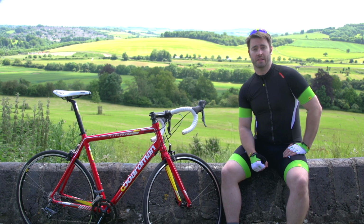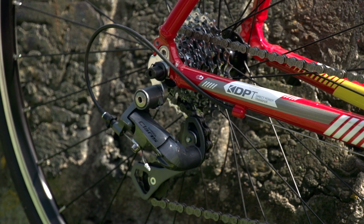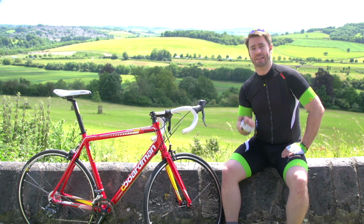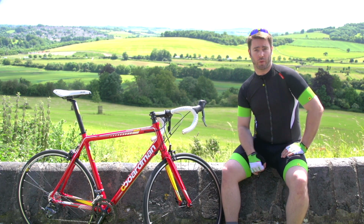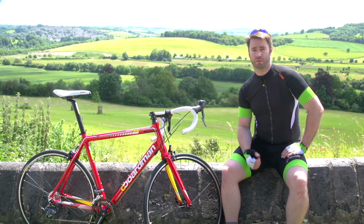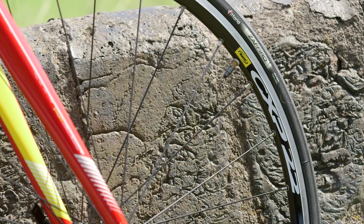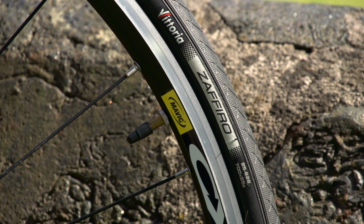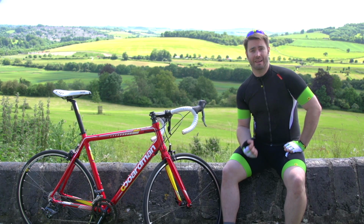We'd always recommend looking for branded components. Shimano is the brand to look out for in this price bracket when it comes to brakes and gears. And they also make great wheels, but you won't see too many of those under £500. Wheel specialists like Mavic are a good bet, as are the own brand hoops of bigger bike manufacturers. Unbranded wheels are less preferable, but you can upgrade in a year or two, so don't overlook an otherwise perfect bike.